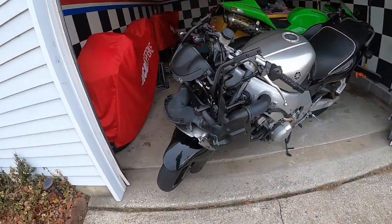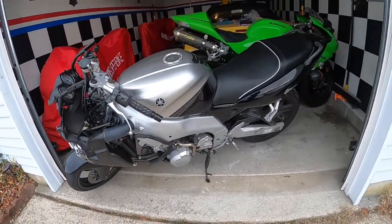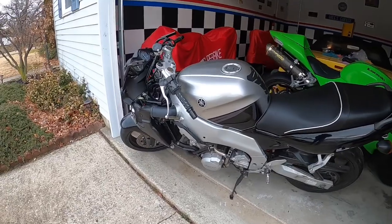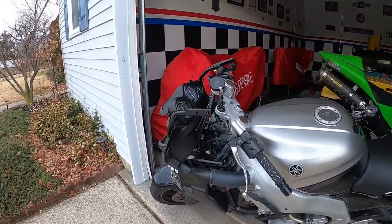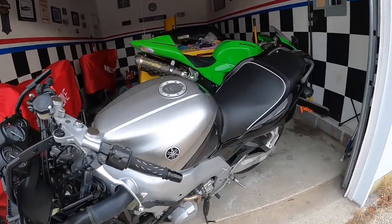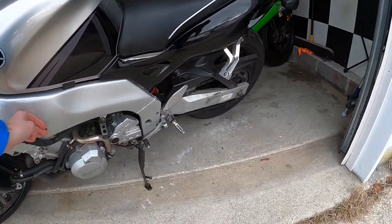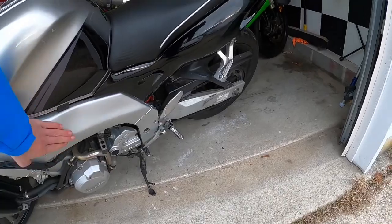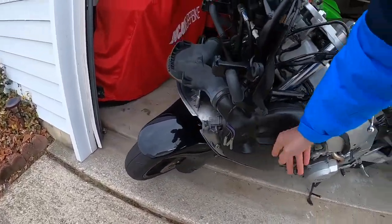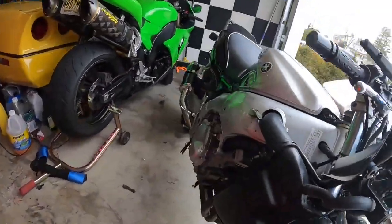Okay, so last night it got way too dark out here to film or to really see anything, so it's the next morning, and today we're going to put the bike all back together. What I just did right now is I pulled the bike out, and then I polished up the frame where I couldn't get it before, so I made it look basically the same. I cleaned up the motor a little bit. I detail sprayed these rad covers, same on the other side.